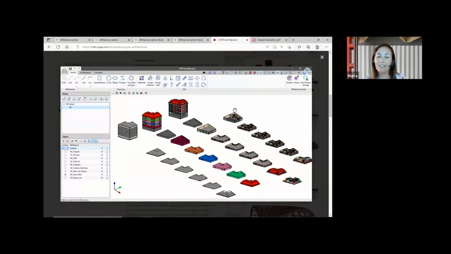Maybe the architect hasn't decided yet the shape, the volume, the distributions, etc. So in this first phase the details or the constructive elements are not important. It's more about the shape, maybe sometimes even the colors, and you need to go fast, and you need an agile application for that.